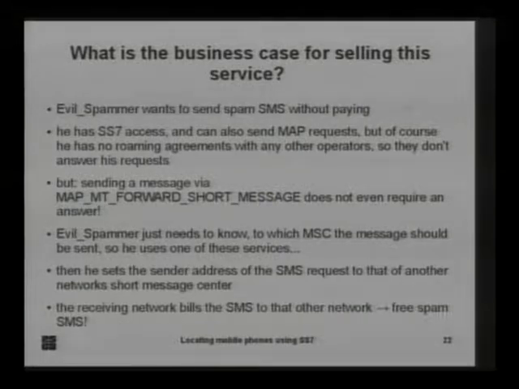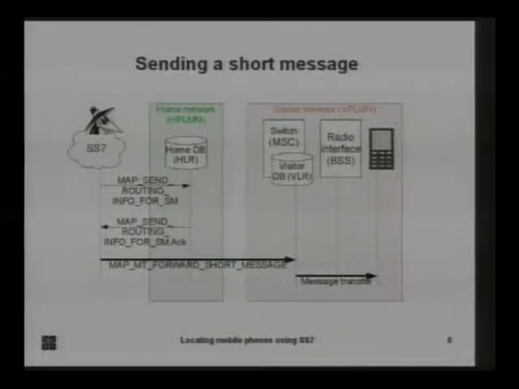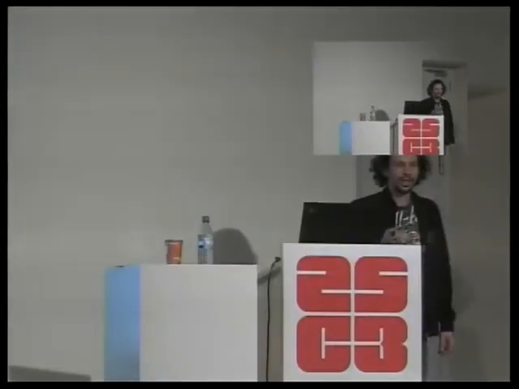But as you might remember from the beginning, SS7 doesn't have any authentication built in. And what you also might remember is the actual sending of the short message is just like sending a single UDP packet in the IP network. So you don't care for an answer, you just send the message there, and you don't care where the answer goes because the message will be delivered then.